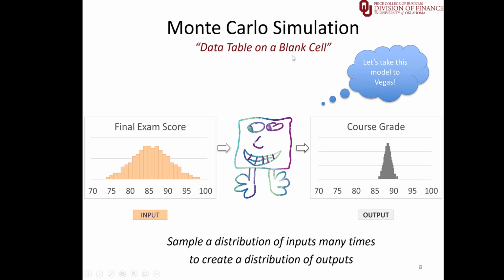And it was actually created for gambling in Monte Carlo casinos when they realized that some of these casino games are just too hard to solve mathematically. But if you simulate playing them enough times, if you sample enough inputs, whether it's roll of the dice or draw of the card or spin of the roulette wheel, if you do that enough times and keep track of the statistics of your output, then you'll get a pretty good understanding of how that model works. And so in the deep dive video, I won't do it here, we will come back and look at how to use data table on a blank cell to do this.